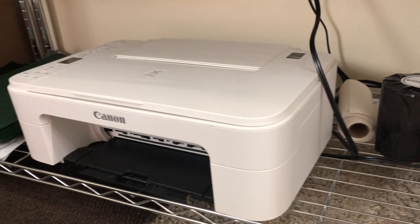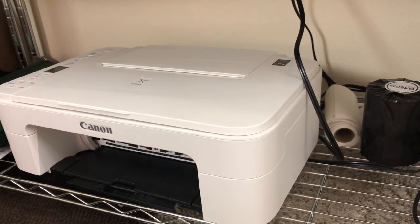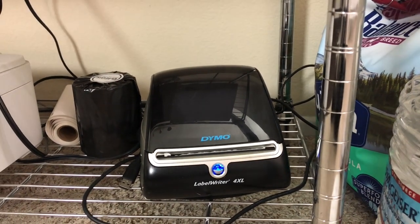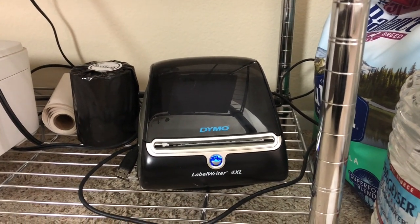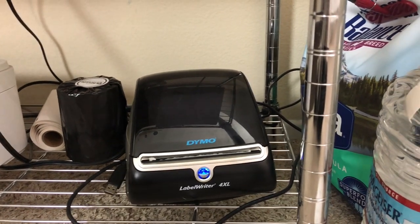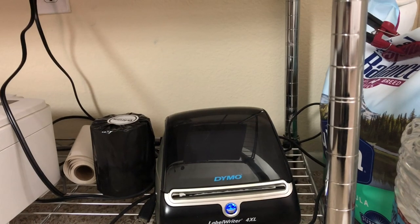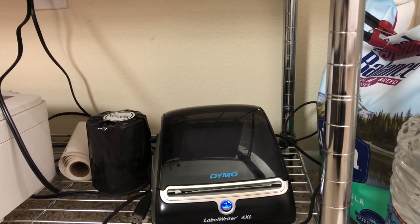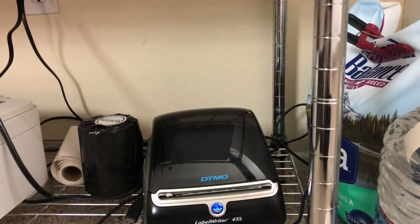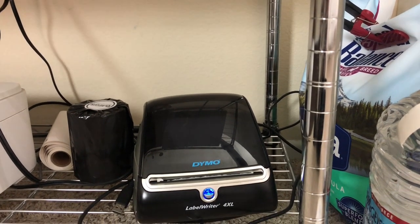So you don't have to worry about having it print out onto a piece of paper and then cutting out the piece of paper and then taking tape and taping the package down. So all I do is it prints out and then I take that off of the little paper that's behind it, and it's basically a sticker in itself. So the label is a sticker, and then you stick it right onto the package, and it makes everything so much easier. I've had it for a couple of years now when I first started on eBay, and now that I'm doing Etsy orders, it's amazing.